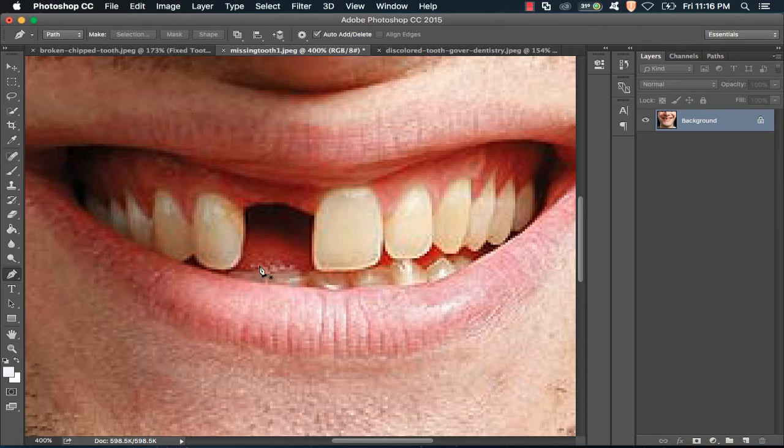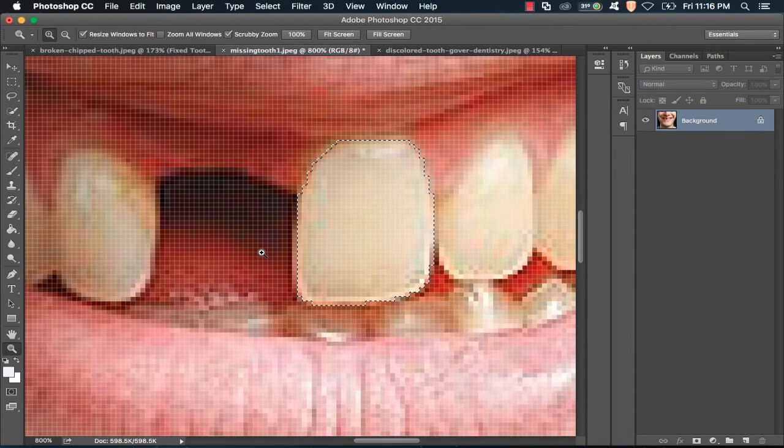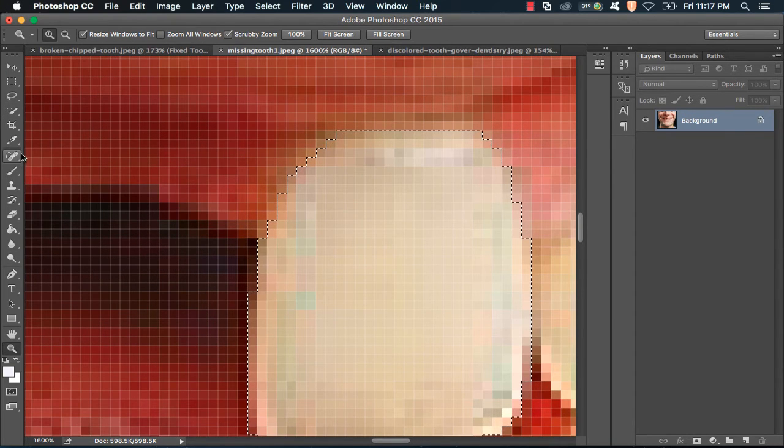To fix it, what I do is I either grab my mask tool or quick selection. Quick selection will actually probably work better for this one. There we go. And as you see, we need to also select the ends. So I'm just going to grab the selection again and get the ends right there. Photoshop's nice in allowing us to see the individual pixels because it basically converts every picture to pixel format. And so I can select inside real quick, just as much tooth as I can.